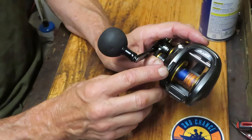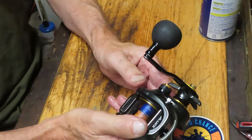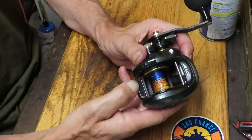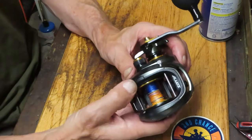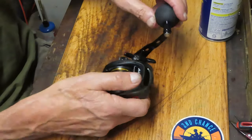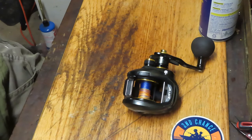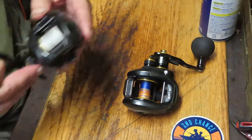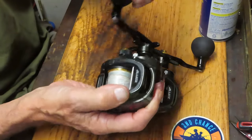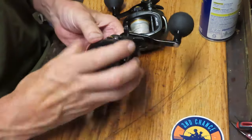When you're in gear, this will pop up, and then you can use that as, I believe, a flipper switch. There you go. So if you want to get back quick, don't want to use the handle, trip it with your finger. All set. All right, one down, another one to come. Pete also left me a second one of these with a similar issue. This one's a little bit more effective, but we'll get that one done as well.